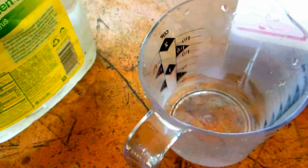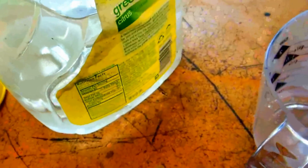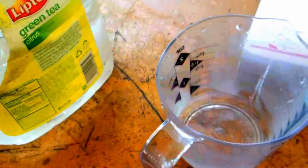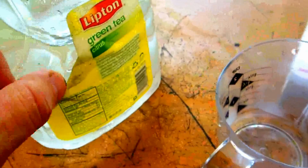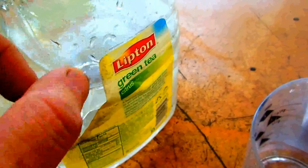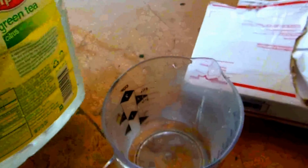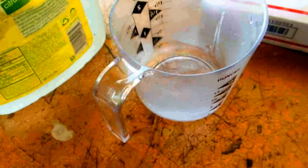Right now the battery is upside down, so it's draining. I washed it out a couple times with just plain water. And I have more distilled water in this. It's going to take about a full gallon to fill up that battery. I left some air in here so I could shake this up really good and make sure there's no sediment on the bottom. It seems to mix really nice though.